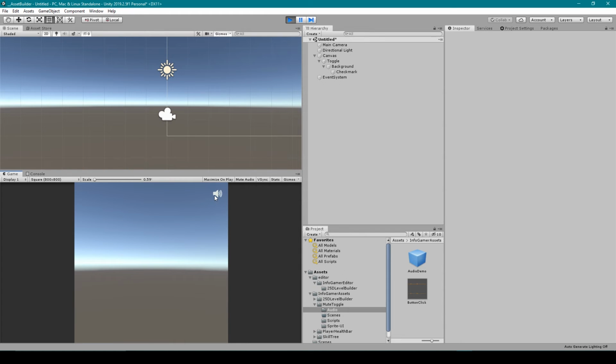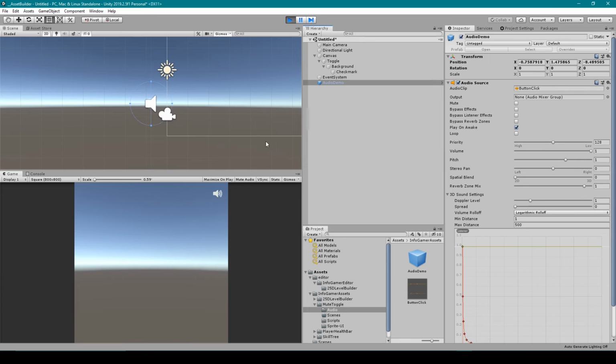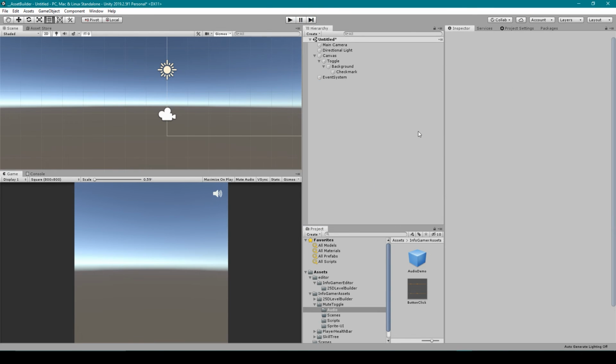And then to test this, all I have to do is drag our new audio source prefab into the hierarchy. And when the audio's on, you can hear the sound play. And if I turn off the audio toggle, then when I drag more prefabs into the scene, you don't hear anything. So it looks like everything's working. Now the last thing that you might want to do is save this audio toggle game object as a prefab that you can then use in future projects. That's everything that we're going to cover in this lesson.